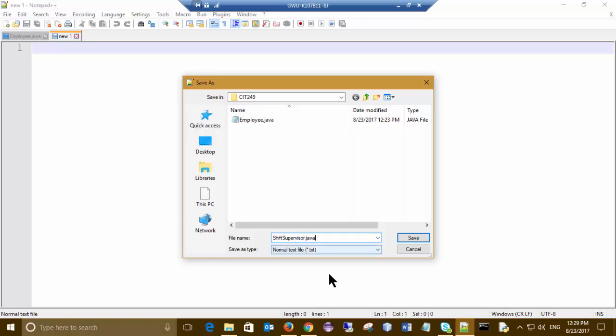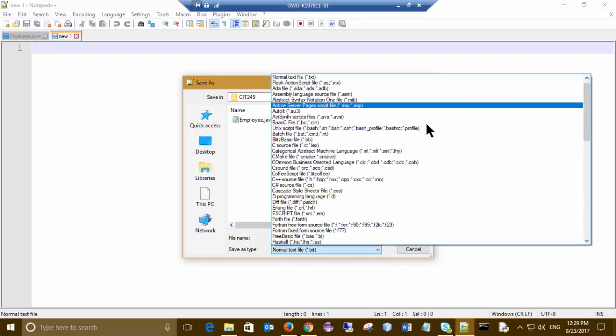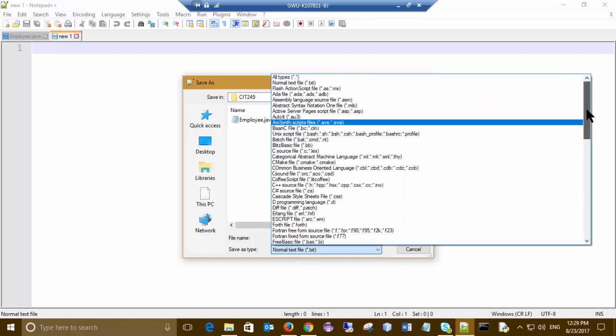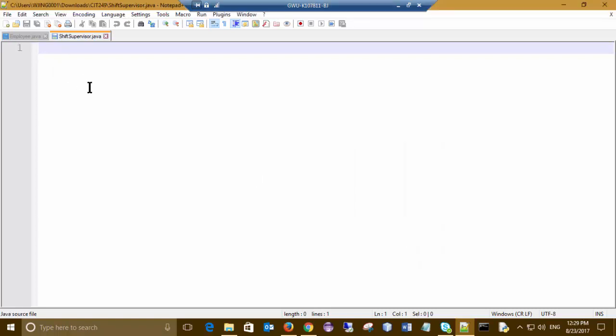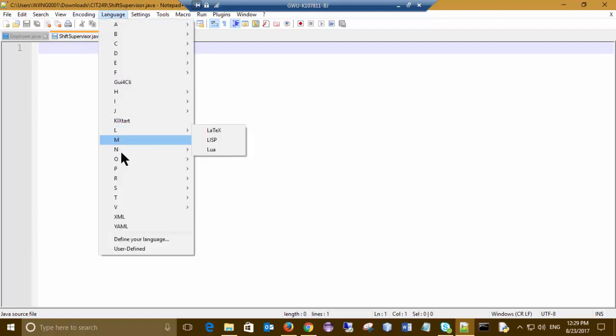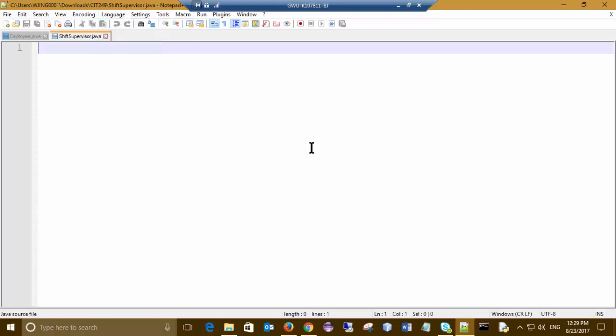So you have to change this, and guarantee you save it with the right file extension. Otherwise, it won't take your extension and won't set your language to be a Java class.